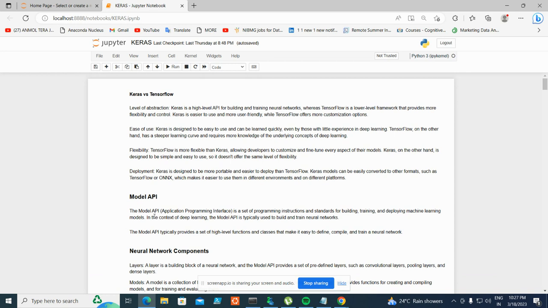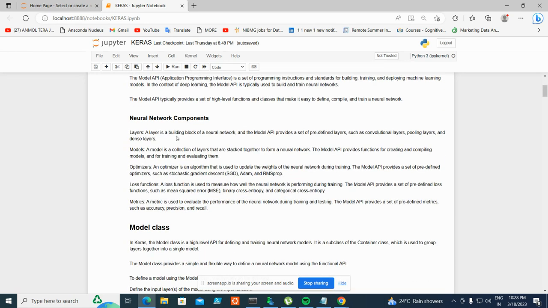Because of the low level API, TensorFlow is more flexible than Keras. But from a deployment point of view, Keras is more deployment friendly and easy to use. You don't need to understand the nitty gritty details of neural networks to understand Keras.